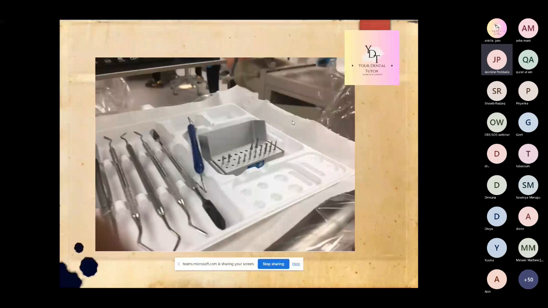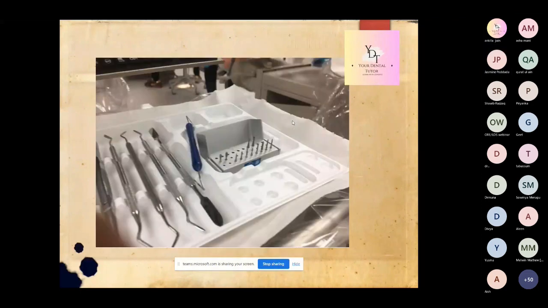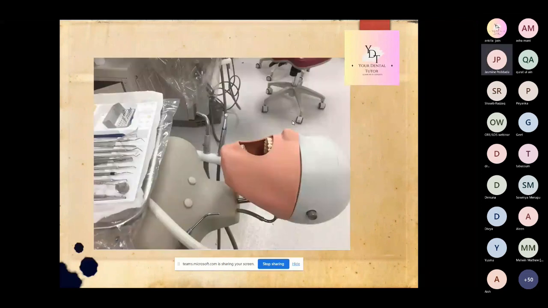Burrs and equipment are standard. You can't choose your burrs. Once we start with our mannequin courses, we will give you a detailed list of what burrs are included in the exams and what instruments are given to you in the exams. This is just for your reference on how the equipment looks.